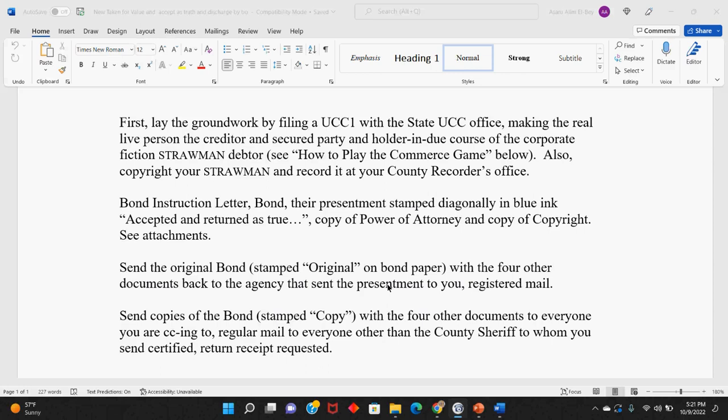So, it says, send the original bond, stamped original on the bond paper with the four other documents back to the agency that sent the presentment to you. So, this is why we tell you to get several copies of the birth certificate from the Secretary of State. The long form one, the same one that you authenticate. You want to get it from the Secretary of State in the state that you were conceived in.